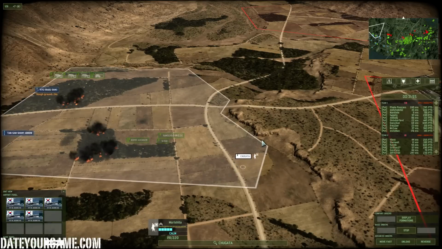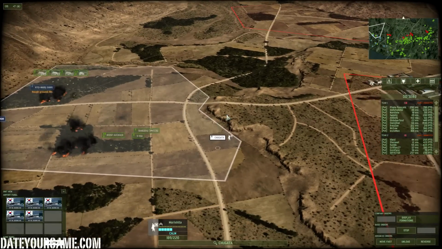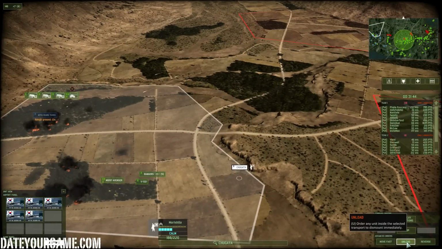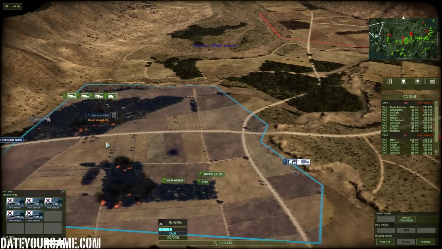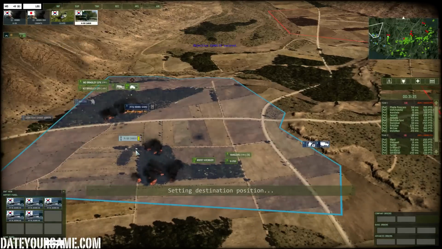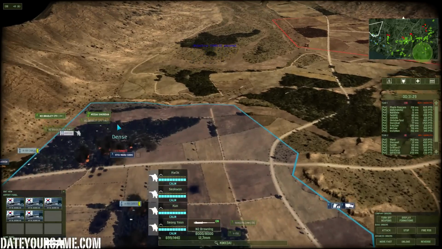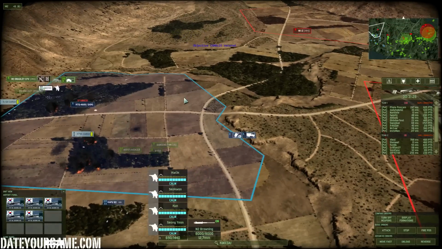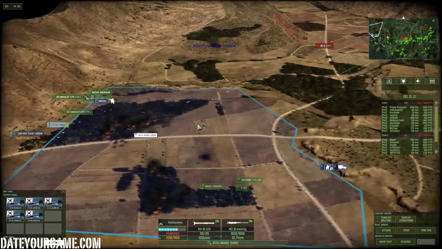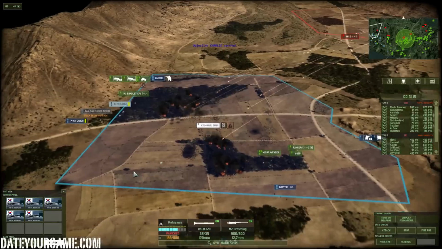I will go hide this command vehicle here where there's a visual concealment. They cannot see down that hill. Okay, well, here I kind of have a problem with fuel. Yeah, they definitely seem to have a lot of artillery.